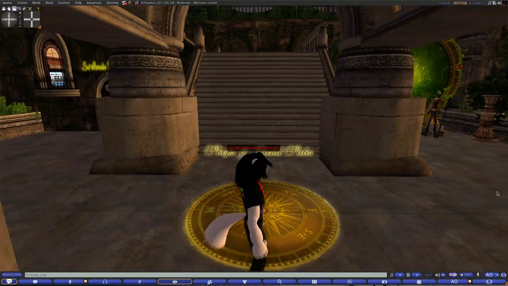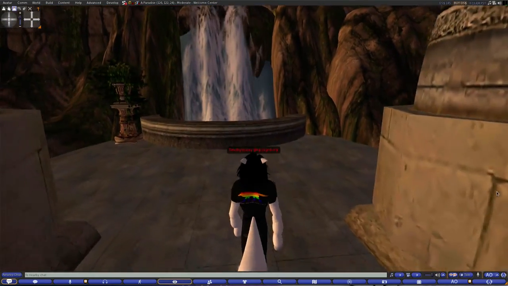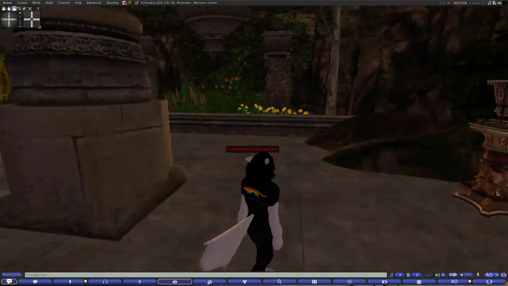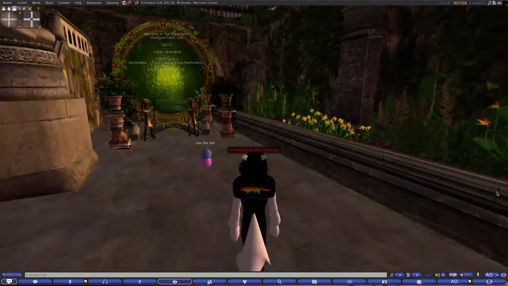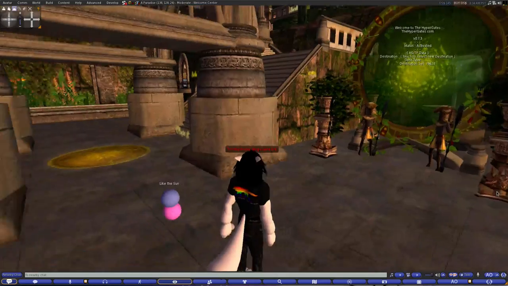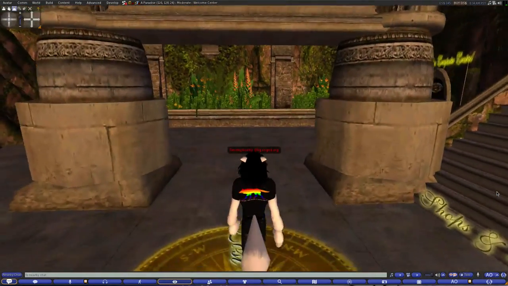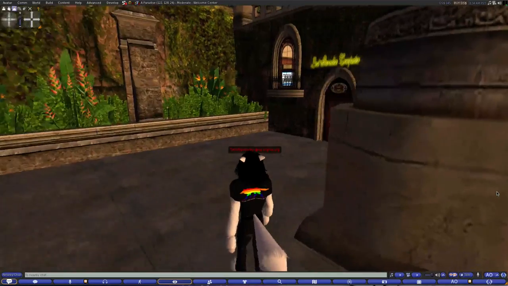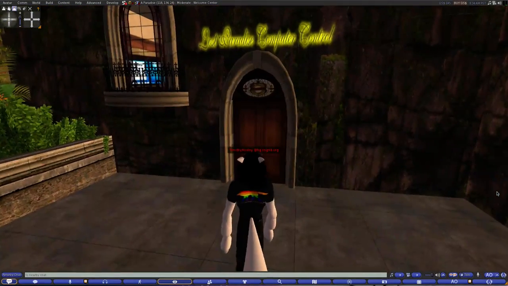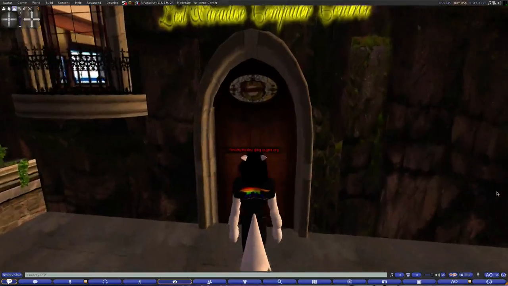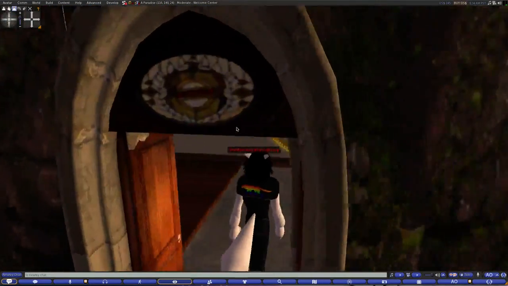Well, this is where I just landed. I'm taking a look around, and I have to say right off the bat, it looks very beautiful down here. And right there seems to be their hypergate. Very awesome to find your way back to your own grid if you're still new to the hypergrid. And then over here, it looks like we have Lost Computer Control. Let's take a look what we got behind door number one here.